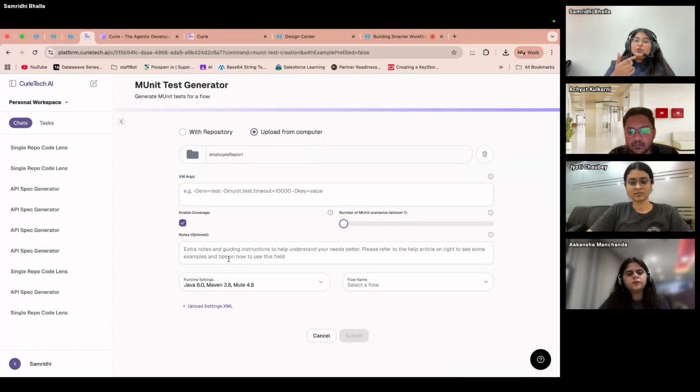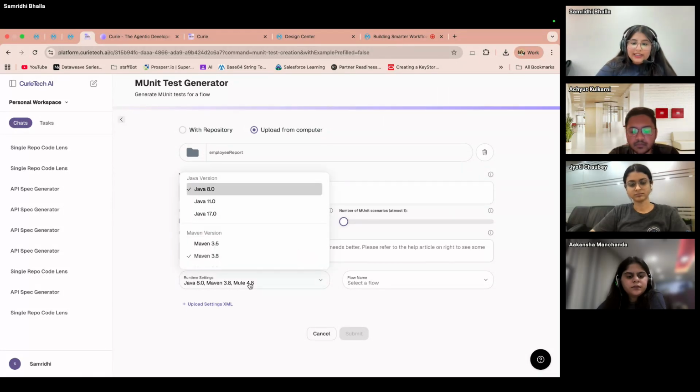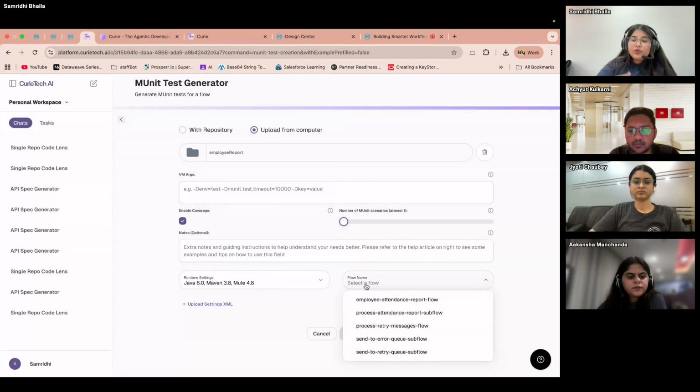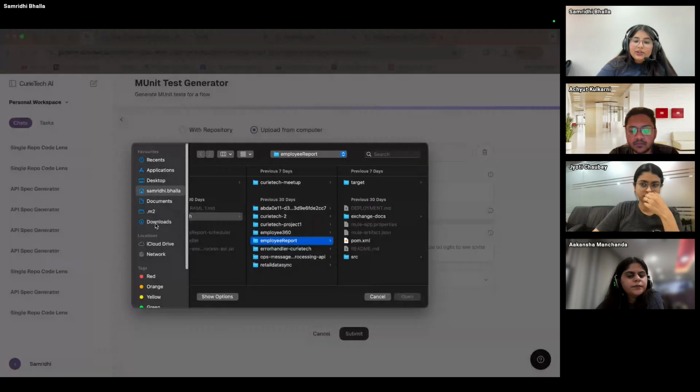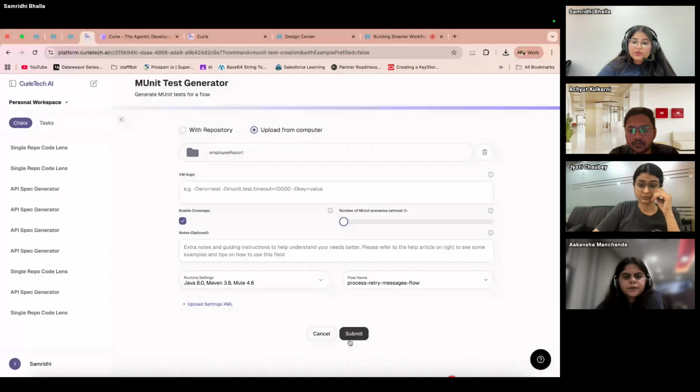If you have any notes or direction on how you want to create your MUnits, you can easily add those notes. You can add the runtime version. Along with that, you can pass the flow name you want to create the MUnit for. Again, you can add your settings.xml over here. You just need to click on this submit button and the MUnit will be created for you.